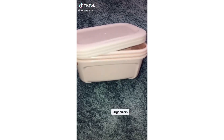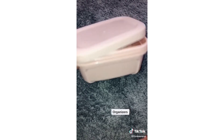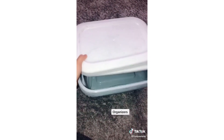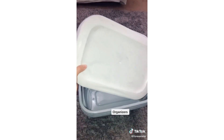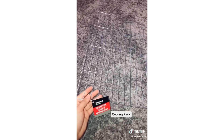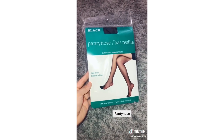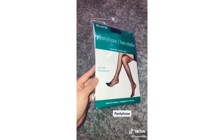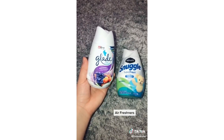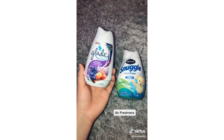I picked up more of these pink organizers with a lid — I love organizing my stuff with these, so I found three more. I've never seen these before but there are gray ones with marble print lids — so cute, I had to get three. I got this cooling rack but I'm actually going to use it to organize my eyelashes. I found pantyhose — normally way more than a dollar. I got rubbing alcohol for when I do my nails. And I picked up these scents for my room; if you want your room to smell good I really recommend these — I love the snuggle one.